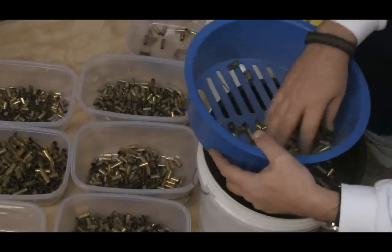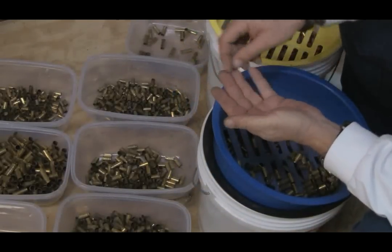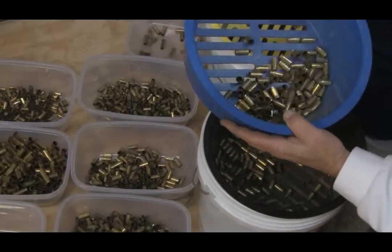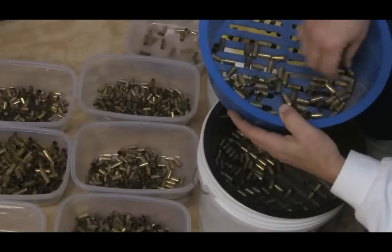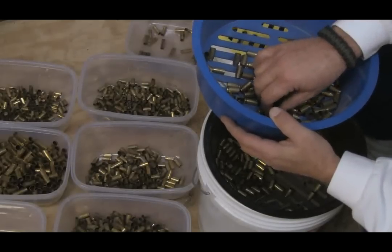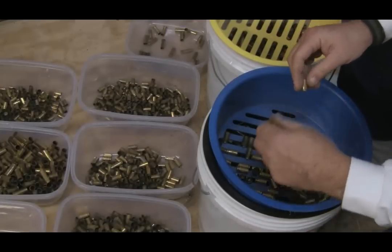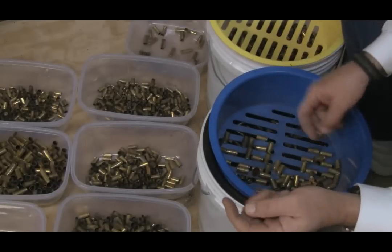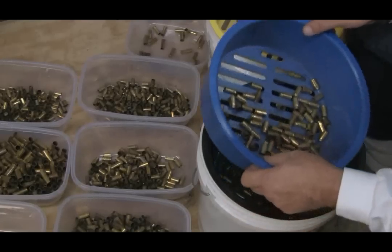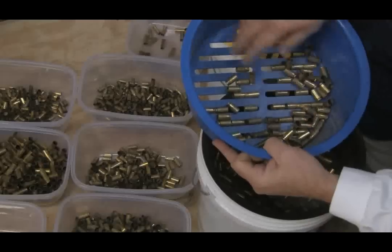Really well. Before, I'd grab a handful of it and have to sort through it, and then you got the trash and everything else. This way you don't have any of the trash. Again, you need to look and make sure there's no steel in here. Usually when I buy this brass from the range, the steel's already out of it. But this last time they hadn't sorted it, and he gave me another extra bucket because it hadn't been sorted. And all that looks pretty good.